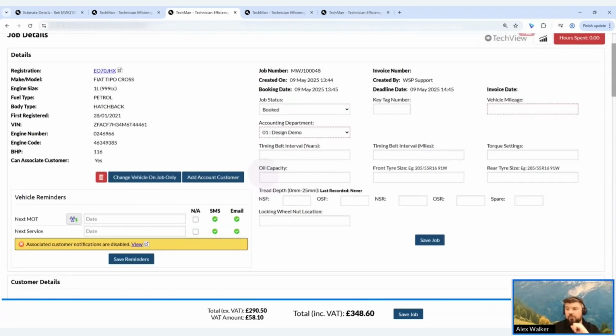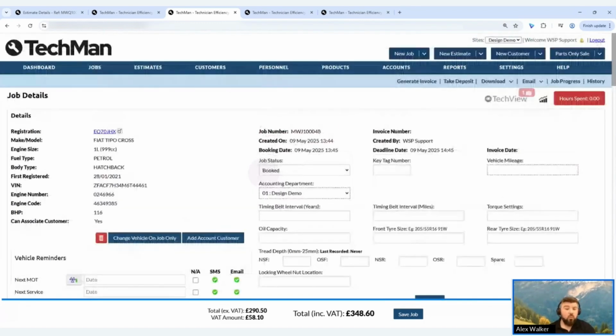So it can be useful if you want to stop getting approved work via phone calls, just word of mouth. If you would prefer it to be slightly more official and have them go online to read and authorize it properly, this is a little bit of a better way to protect you as a garage, and it means that the customer has done it themselves. If you're sending it through to their contact information you have on file, you will have a recorded history of estimates as well as your jobs.